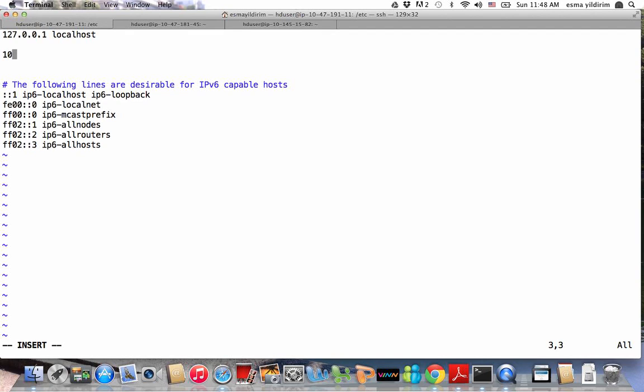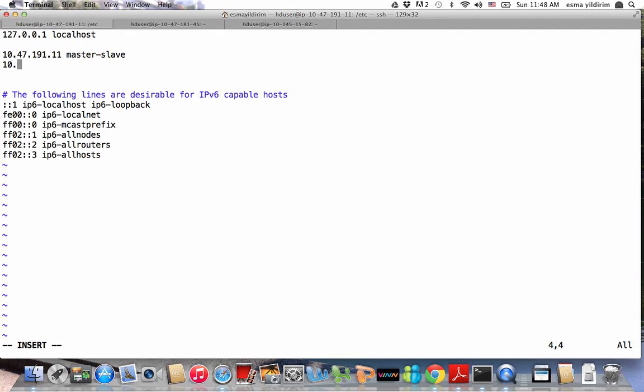We're going to type in those IP addresses and give names for them. So let's say the name for this one is master slave, because we're going to use that both as a master node and as a slave node as well.